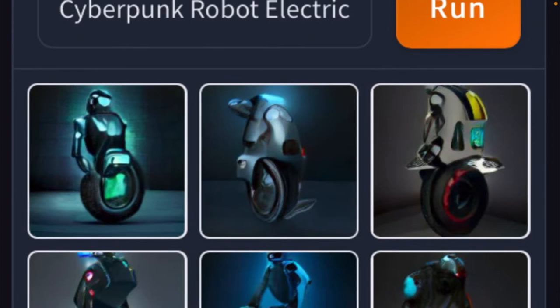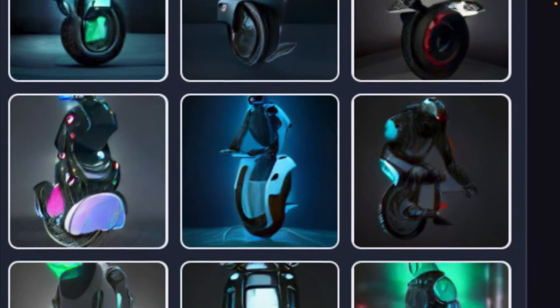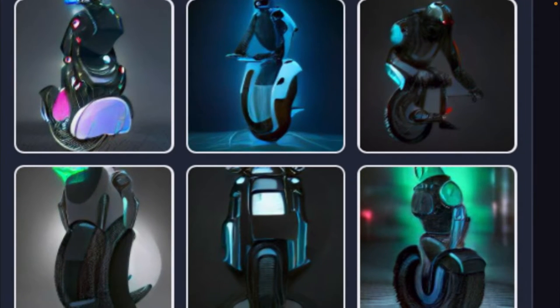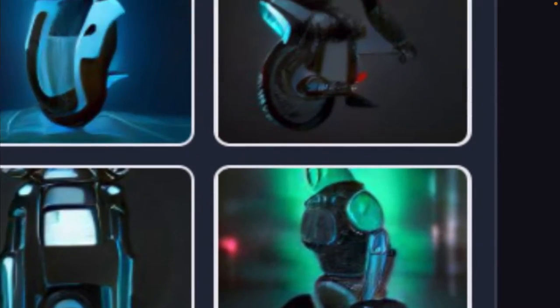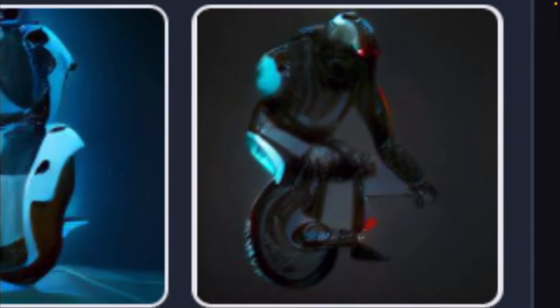So this is the cyberpunk robot electric unicycle. OMG. How cool. This one here is, look at that. The robot is sitting on the EUC.